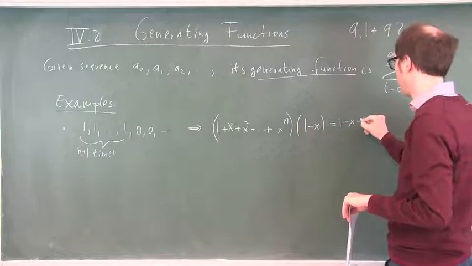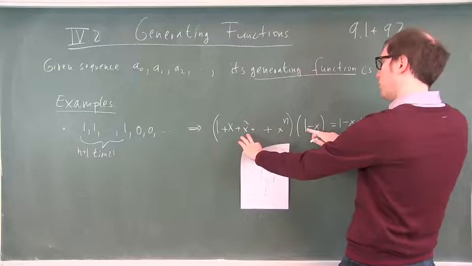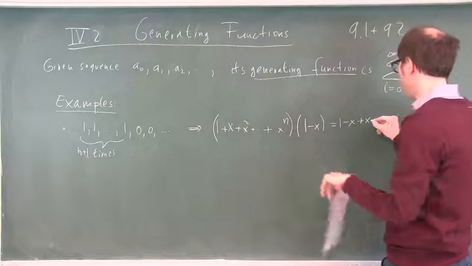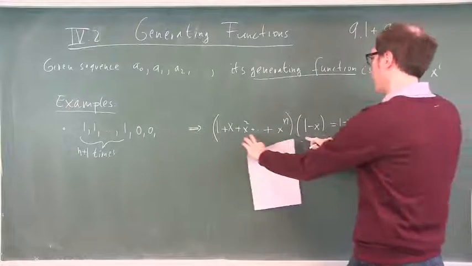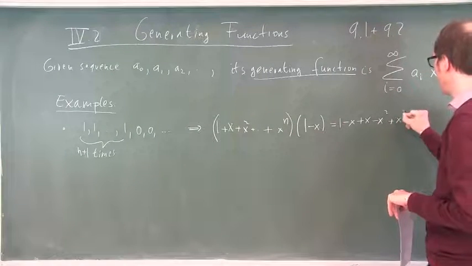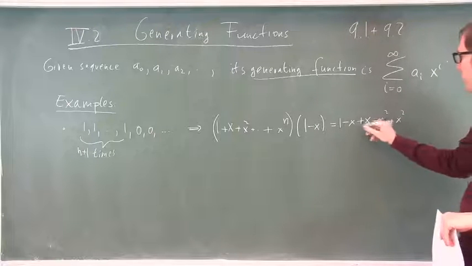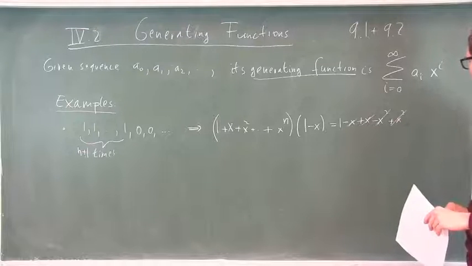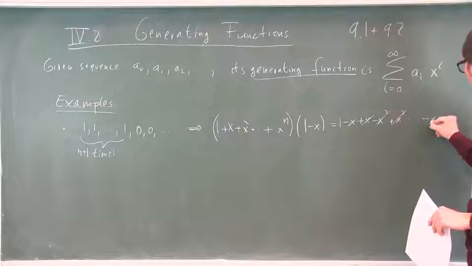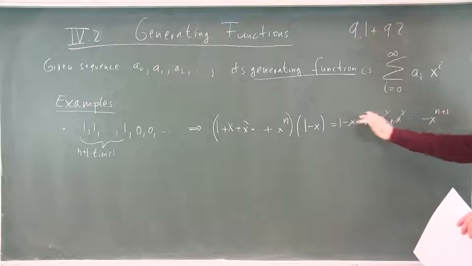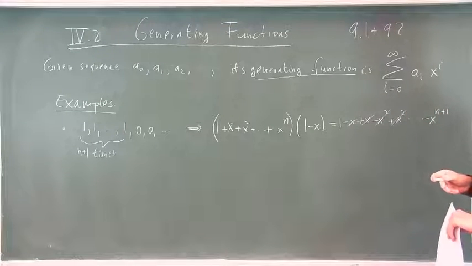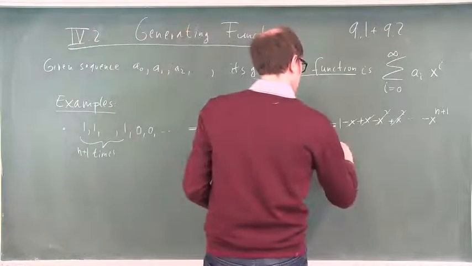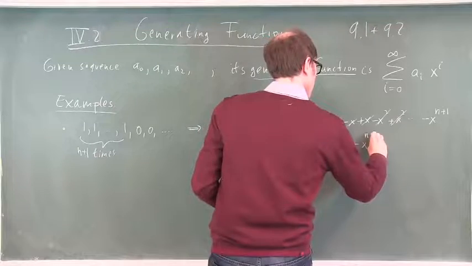This is plus x. Now careful, we get minus x squared, but also plus x squared. Now we get the idea of what's going on: these always cancel. If you go on like this, at the very end what you will get is minus x to the n plus 1, and everything in between will cancel out. This is called a telescoping sum. So the answer on the right side is just 1 minus x to the n plus 1.